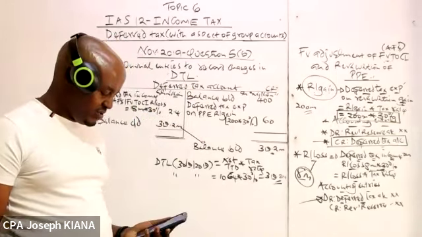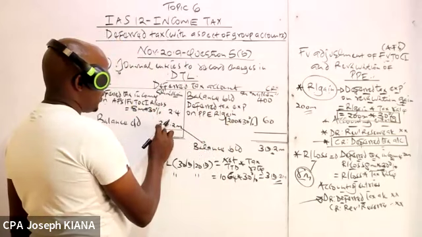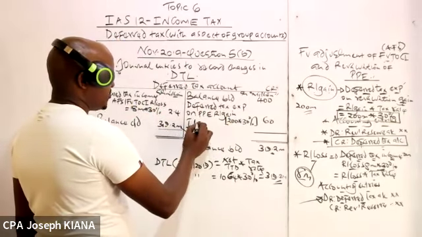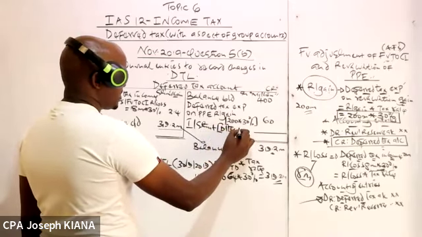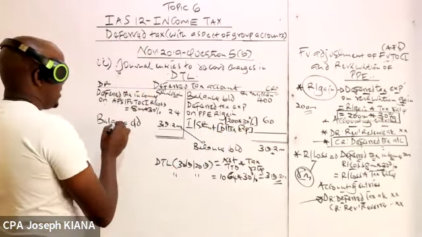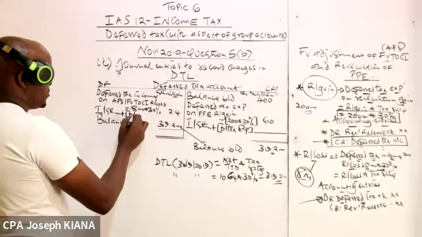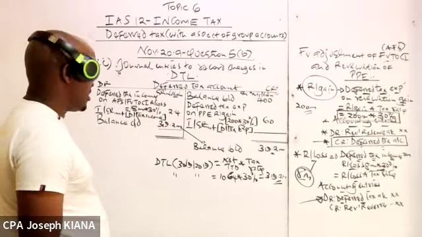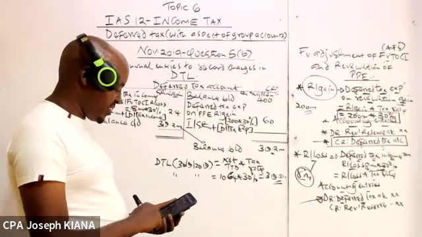And then finally, what we do, we balance this account. We balance it because I hope you can see we already have a closing balance here. So the balancing figure is not a balance carried down, but the balancing figure is taken to the income statement. If we have a balancing figure on this side, we refer to that as a deferred tax expense, which will go to the income statement being the balancing figure. If we have a balancing figure on this side, it is still taken to the income statement, but is known as a deferred tax income. Automatically, you can't have both. You can either have a deferred tax income or a deferred tax expense.